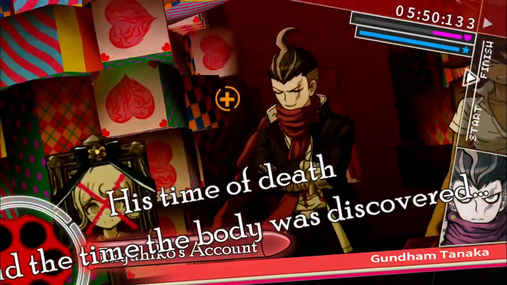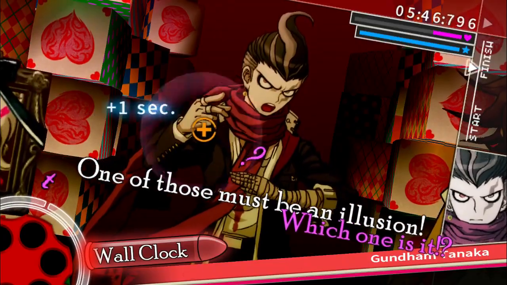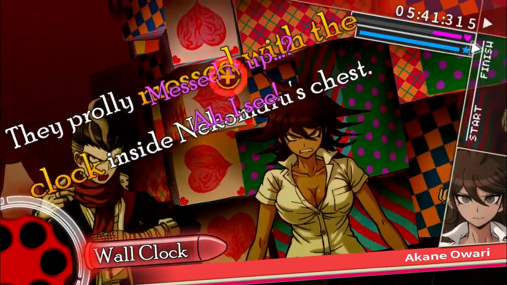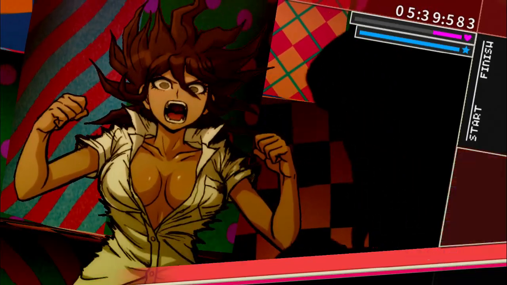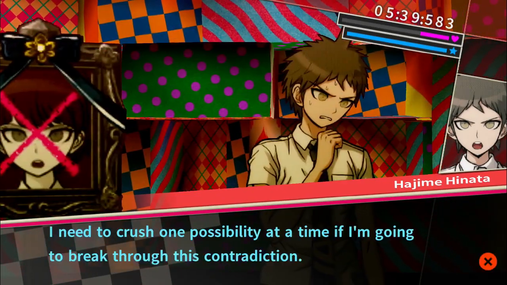His time of death and the time the body was discovered. One of those must be an illusion. Killer probably did some tampering. They probably messed with the clock inside Nekomaru's chest. There's your thing right there. Gotta be it. His clock in his chest is a radio clock, so they couldn't have messed with it. All right, so there's your contradiction right there.